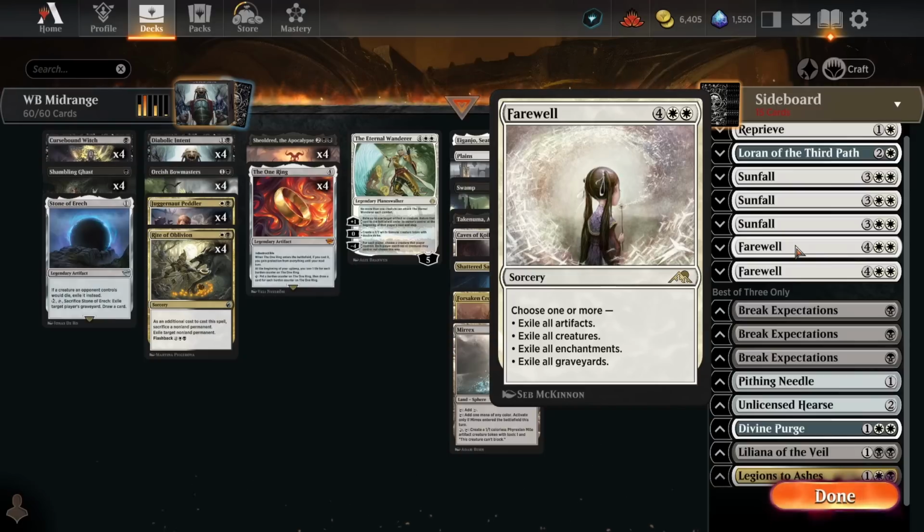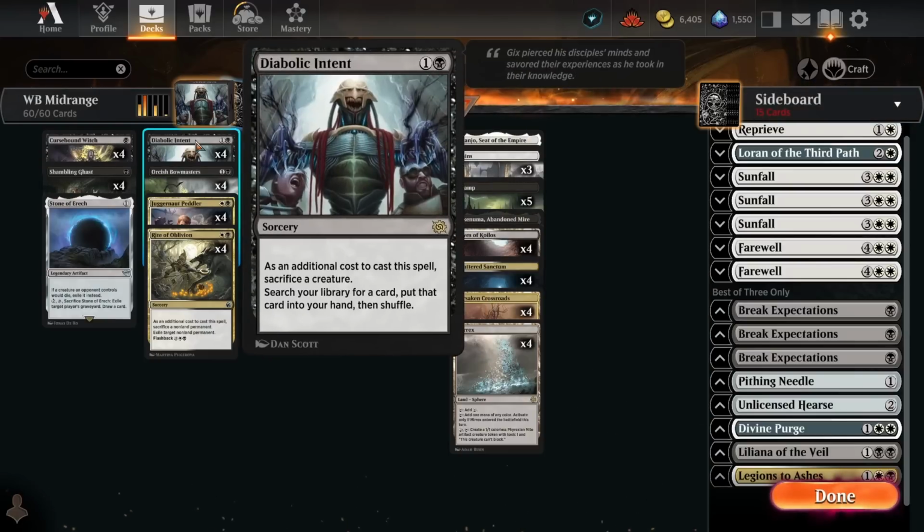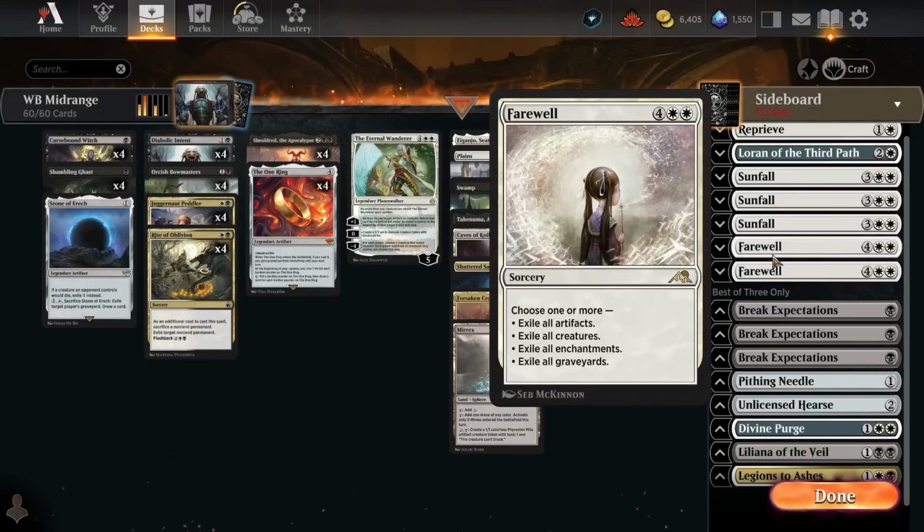So typically Farewell, I only like bringing it in as a 1 of, as a tutor target for Diabolic Intent, because obviously 6 mana is quite expensive, but against the ramp deck, having the second copy of this to just maximize our chance of drawing it is really nice as well.